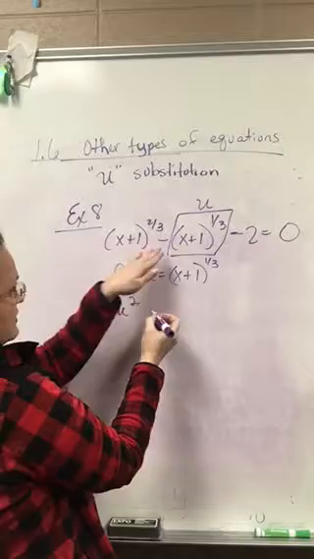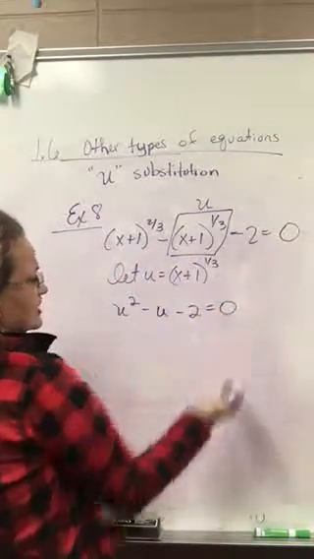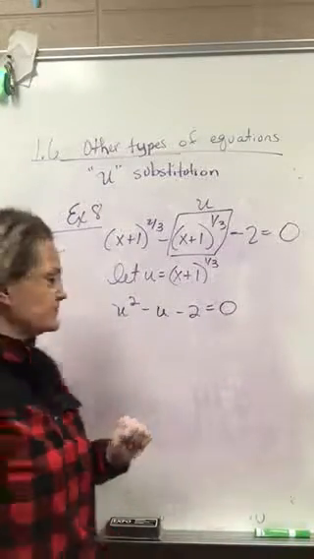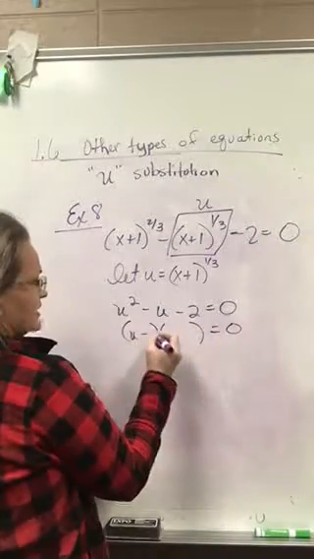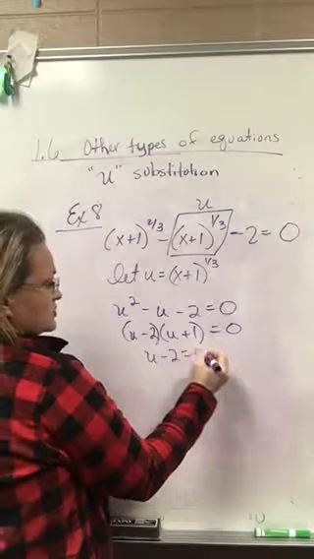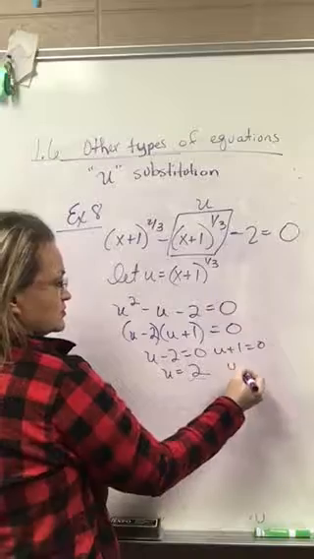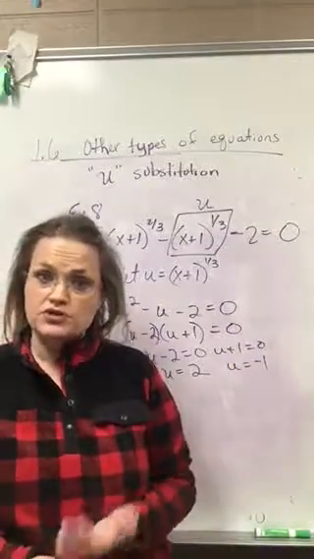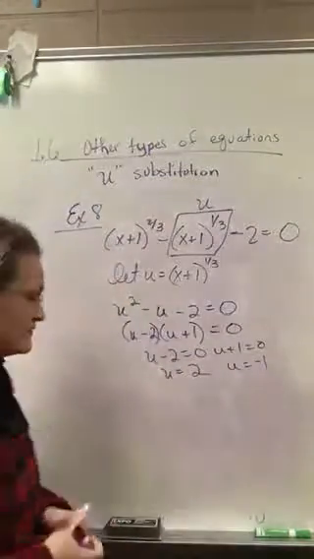So this would be the square of that, u squared. It's got to subtract u and then a minus 2. And now we have our substituted quadratic equation. And then it's easier in this form to think about factoring it or using the quadratic formula to get your two quadratic solutions. In this case would be 2 and -1. So again, remember, those aren't your final answers, they're your substituted ones. So you still got to go back now and fix it.